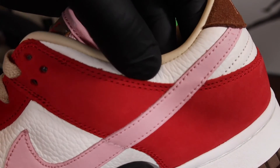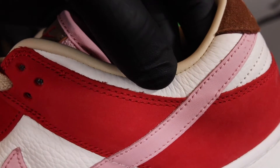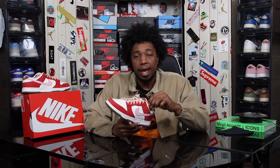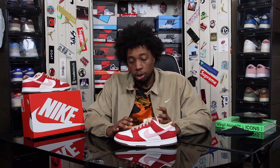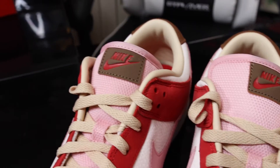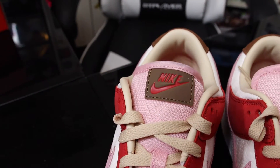Everywhere you touch the white leather on this shoe it wrinkles — I cannot make this up, this is so fire. Going along with the uppers, we have nice subtle hits of paint on the swoosh, on the heel, on the back, and on the tongue. This shoe does not come with any spare laces, even though some pink laces would have been fire. It comes factory laced with some standard flat light tan colored laces, all pink-meshed, with a small patch of brown leather headlining the top with the Nike logo embroidered in red inside.